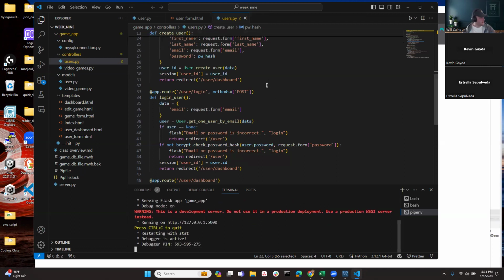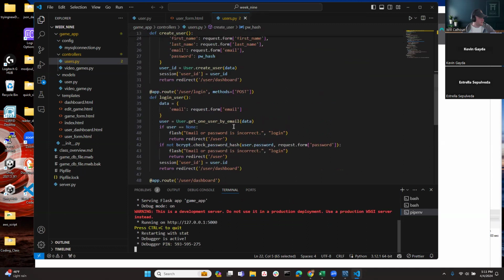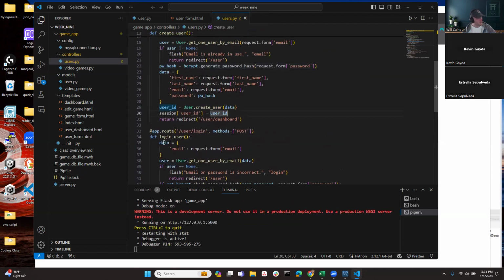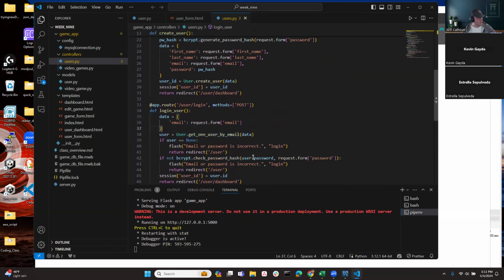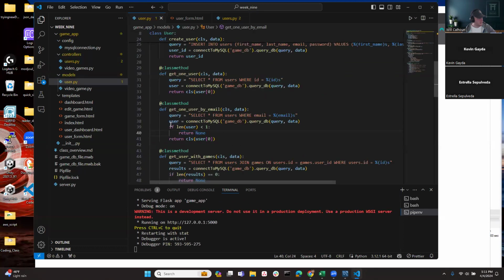Cool. So what I wanted to do is follow this login functionality here, right? Where we are taking the email, we're saying get user by email, right? And first and foremost, if the user equals none, which if we go to this get one by email, we have this, if the length of user, which is a list of values being returned, is none, then that's saying that it doesn't exist in my database.